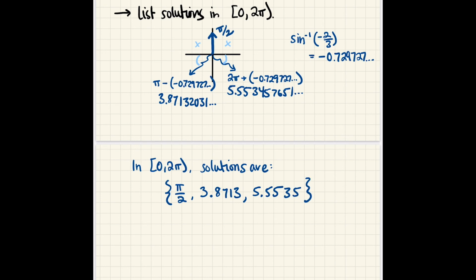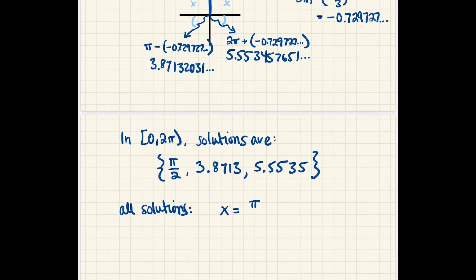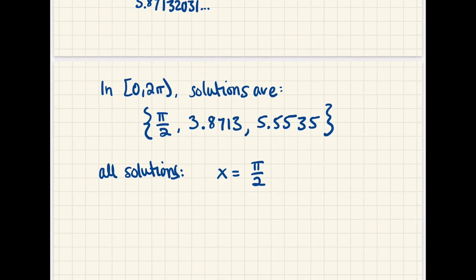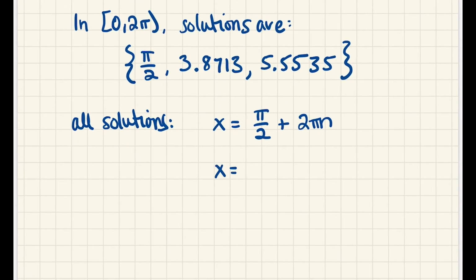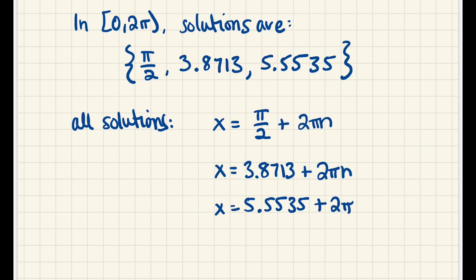And there's no chance that these are evenly spaced. So we're going to just have to write this in 3 independent statements. So the first one, very nice, is pi over 2 plus everything coterminal to pi over 2. The next one would be, of course, this thing plus everything coterminal to that, and this one plus everything coterminal to that. Once again, stipulating that n is an integer.